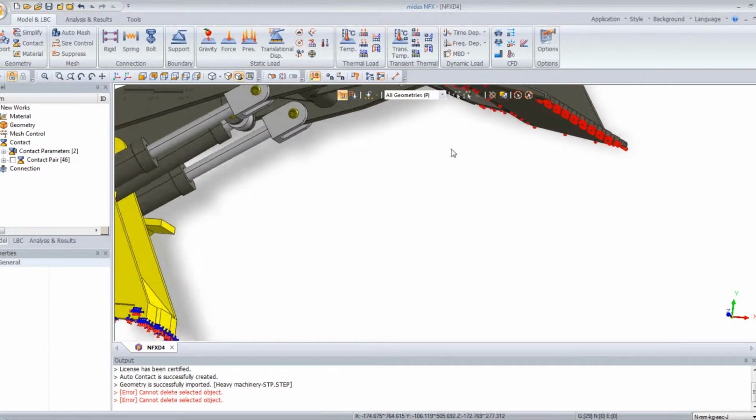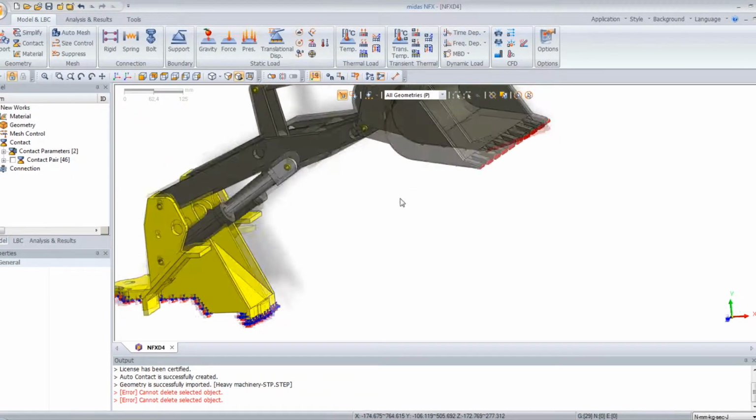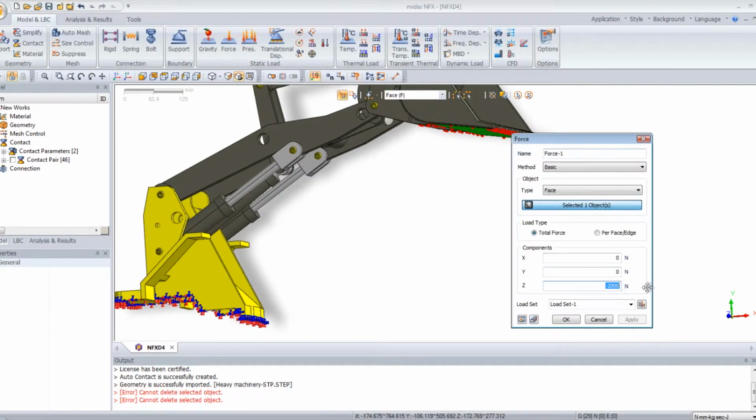Oh, sorry. So if you got the wrong direction, for example, for the load here, you can directly select load and boundary and select again your load, right click to edit it. So here it's not Z direction, but it's Y direction.